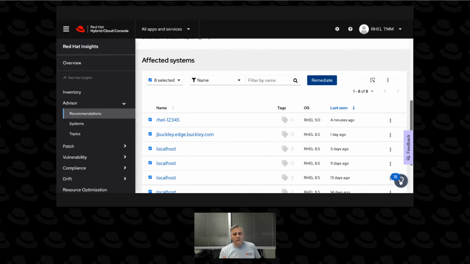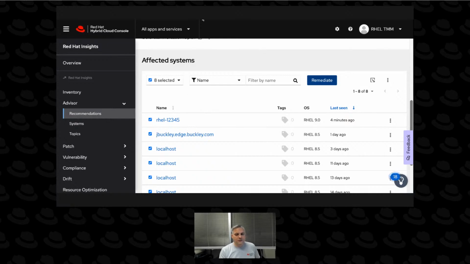So we actually call that Find It, Fix It. And it's a service that you get if you add on Smart Management entitlements or Smart Management subscriptions to your systems. The other thing Smart Management gets you is Red Hat Satellite. So if you're using Satellite, you already have it, and you could use the Find It, Fix It functionality in Insights. Great question.